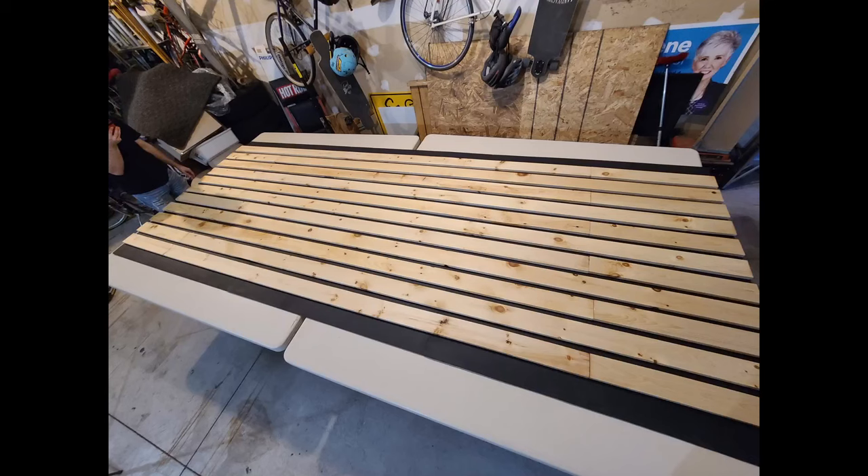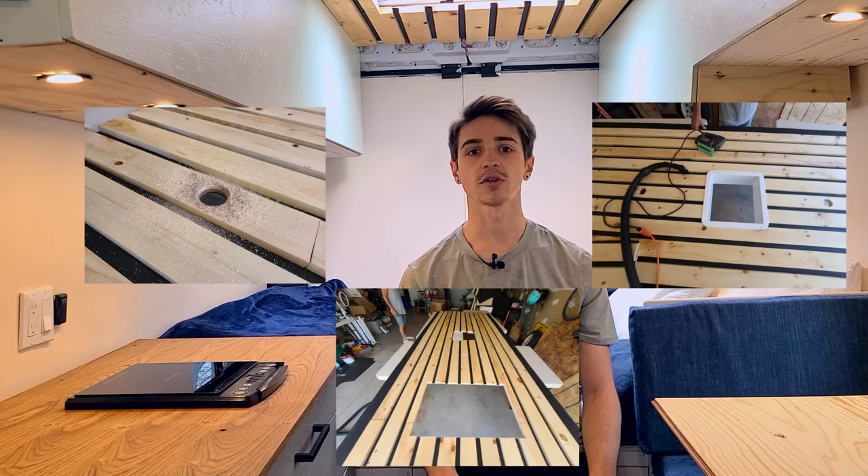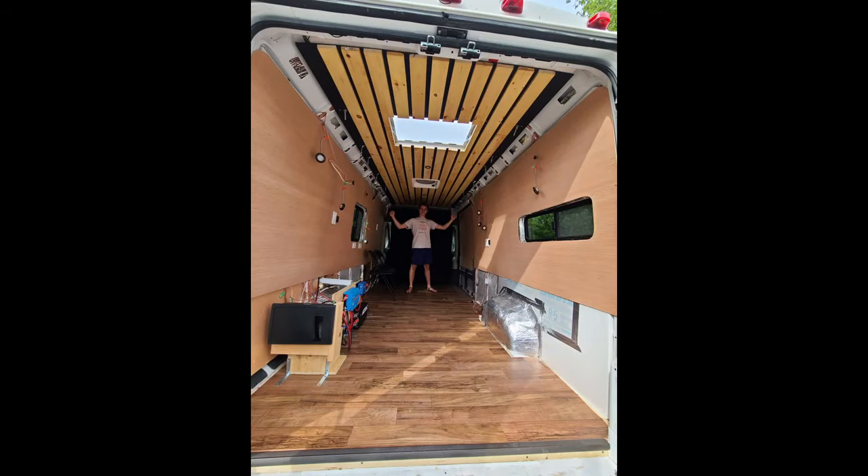Before I even started the van build, I knew what style of ceiling I wanted — a base of plywood painted black with long strips of oiled wood running along it. The process was simple: paint some plywood black, oil strips of wood, then staple the wood strips to the painted wood spaced out evenly. With help from my brother and dad, we assembled the ceiling and drilled holes for the puck lights, fan, and skylight. Unfortunately, my recording of the ceiling installation got corrupted, so the internet will never see how hard all four of us struggled to get it on the ceiling. We worked it out without breaking any bones, but it was hard. Next time we're building the ceiling in place.